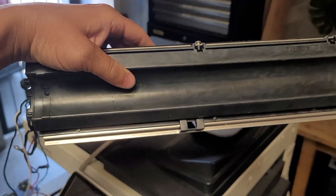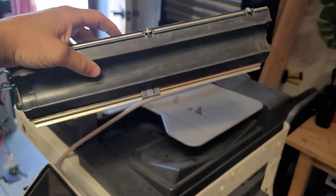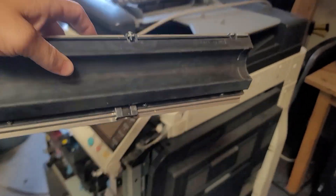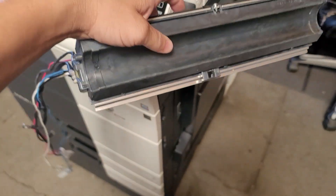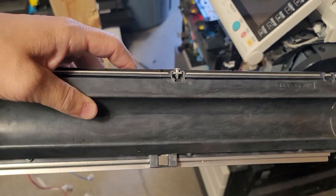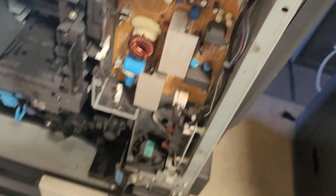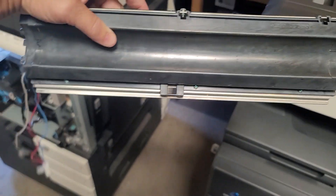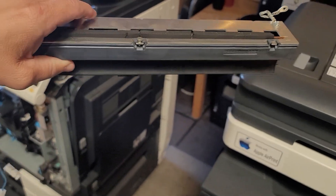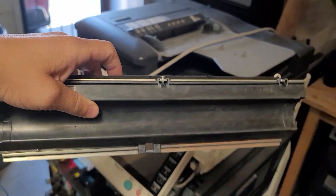So on this video, it will probably be a two-step video or just two separate videos. I'm first just going to show you how to remove this coil unit — we removed it out of there. I'm going to show you on this machine, take it out, put it in on this machine and see if that fixes the problem. If it does, there will be no second video. But if it doesn't, I'll be doing the high voltage unit — that'll be a second video on how to remove that, which goes right there on the front. So let's get started in removing the induction coil unit. Stay tuned.